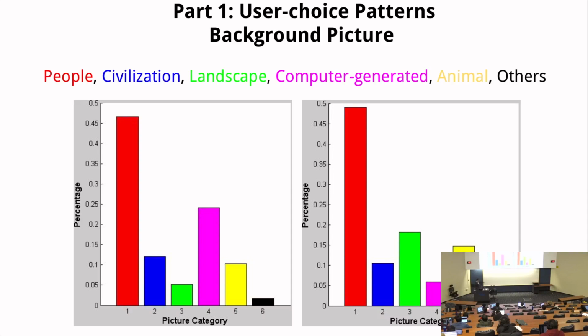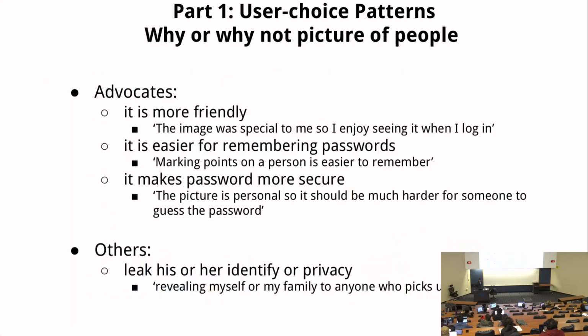Also interesting is category 4 there. In our dataset 1, which was college students, almost 25% of them chose computer-generated figures. Here, computer-generated pictures means a lot of video games. That explains it, because a lot of those students were college students, and they like video games. That's why the percentage of computer-generated pictures is much higher in dataset 1 than dataset 2.